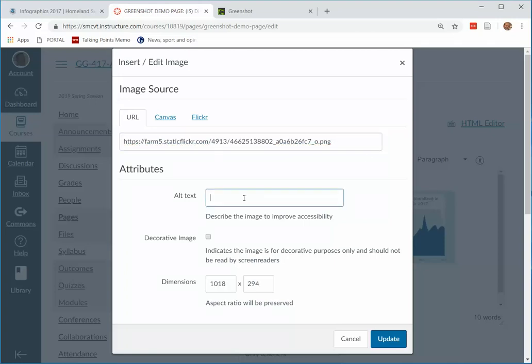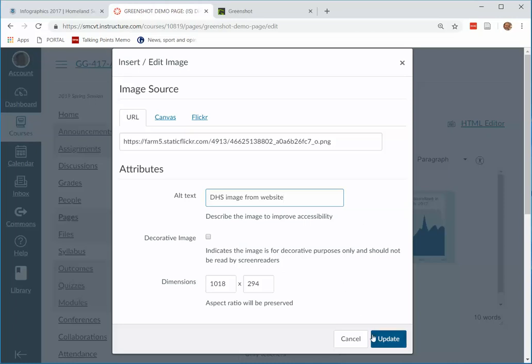Now there's some alt text for accessibility. If I were focusing on somebody who was visually impaired or needed to view this in a particular way on their own computer, I would put some descriptive text in there. Some people do that and some people don't, but there you are.